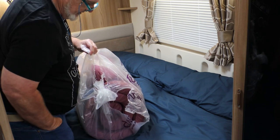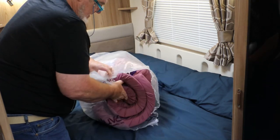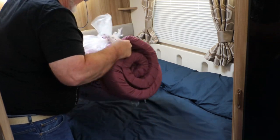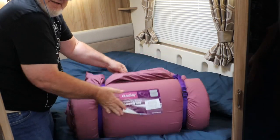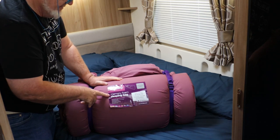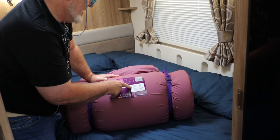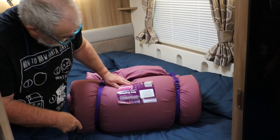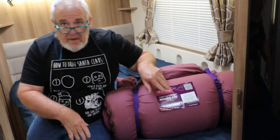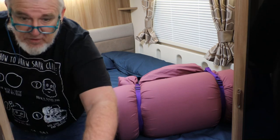It must come out now, surely. So this, then — it says on here — is the memory foam sleeping bag. It's a luxury cool sleeping bag with 5cm Fresh Tech foam. When I ordered this, I ordered it with the Fresh Tech because Fresh Tech keeps you cool, don't you know? Like our mattress on the bed, it's that kind of thing. So that can just stick over there out of the way for the minute.